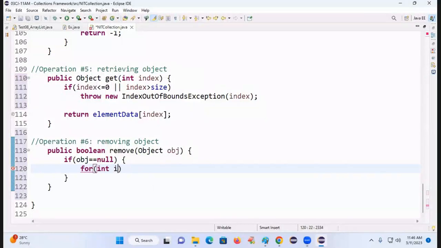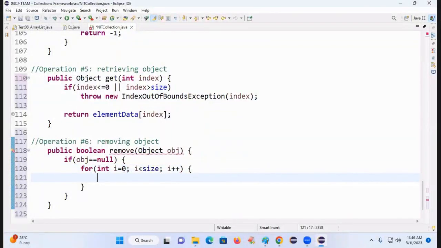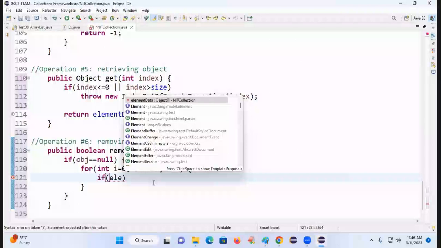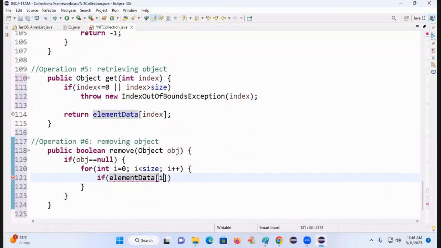Then int i equal to 0, i less than size, i plus plus. Inside for loop, what do you write? I should retrieve the first element and compare it with null. Element data of i equal to null.